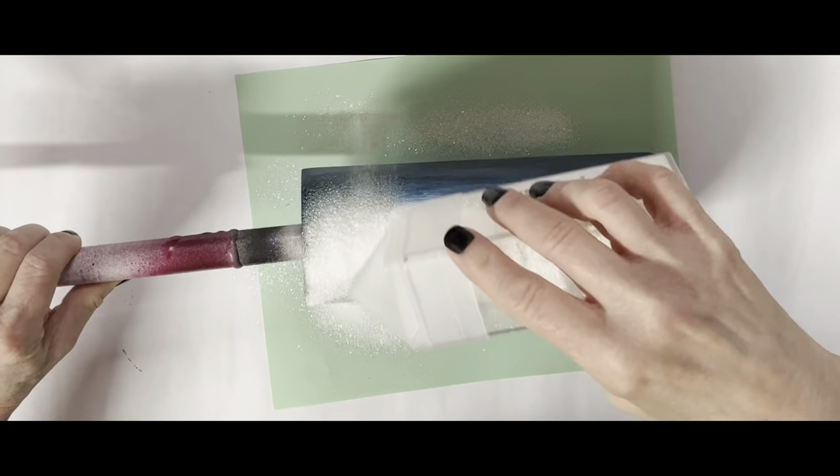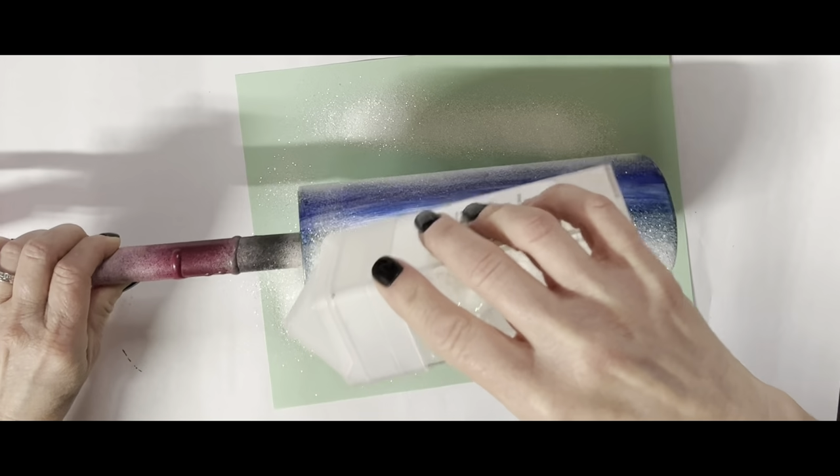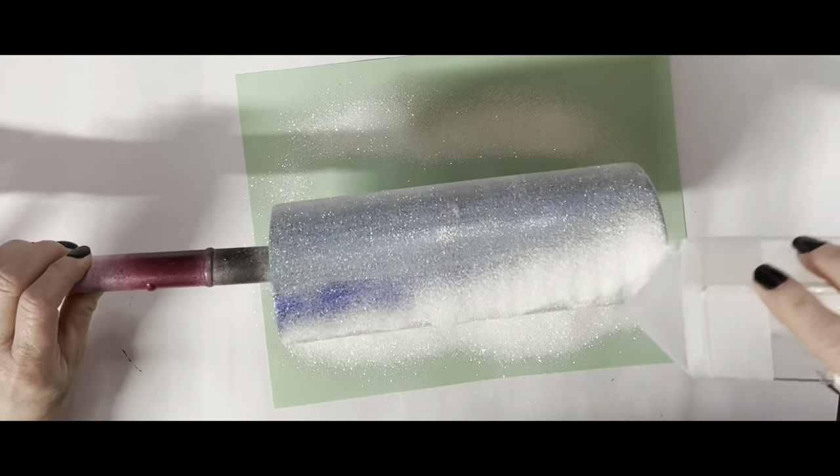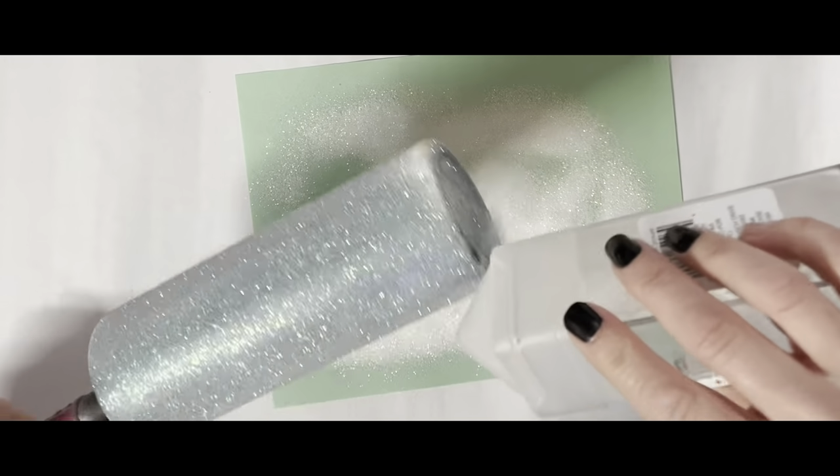So after this has been drying, you want to make sure that your tack-it is very dry, that it has been drying for at least 10 to 15 minutes. You do not want it wet. Otherwise, when you're doing this, your glitter will clump and you do not want that. That's not the look you're going for. So I'm using this color by Glitter Makes It called Fresh Snow. Again, I had mentioned it is a white opal.